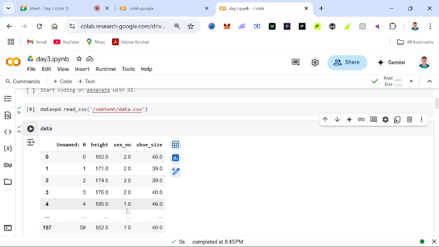So at times, whenever you are uploading a data set, you cannot view everything within your Google Colab environment or any machine learning work. You cannot view everything unless the data set is very little, like maybe it has 5 columns or 10, then you can see it all. But if you are doing real machine learning work, you might have even a million columns. You might have a million rows of data. If I say rows, that is this 0, 1, 2, 3, 4, 5. Remember when we were doing list, I told you indexing starts from 0. So the same thing applies in machine learning. That is why you are seeing 0 instead of 1. These are the index of each row. So indexing starts from 0.